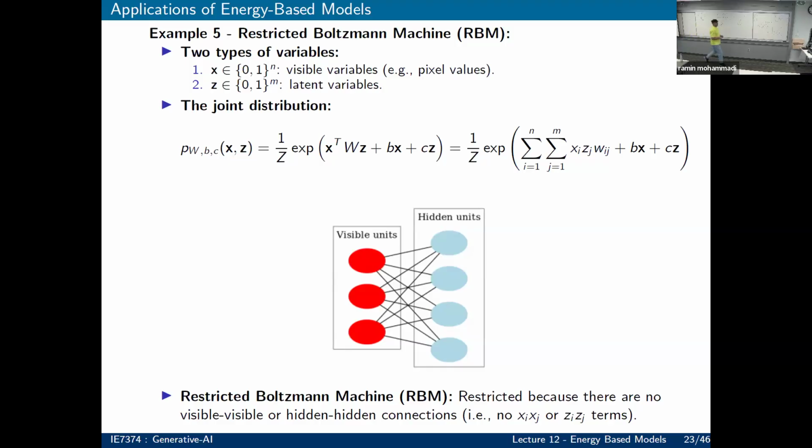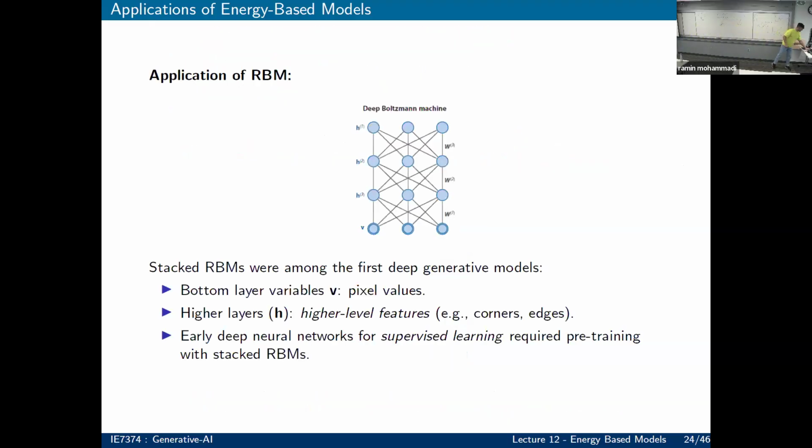Now, one thing that we do, in a deep restricted model, is that you just stack them on top of each other. Look from the bottom up. Here V is maybe your original data, and H are the hidden layers. What you notice is that there is no connection laterally, no connection within a layer. The connection is only from the nodes to the next layers. That's how you stack RBMs on top of each other.